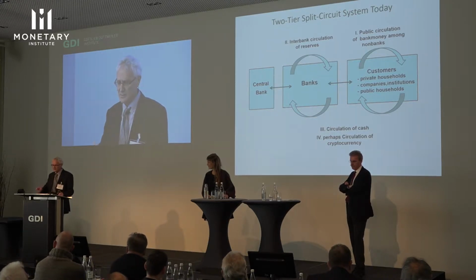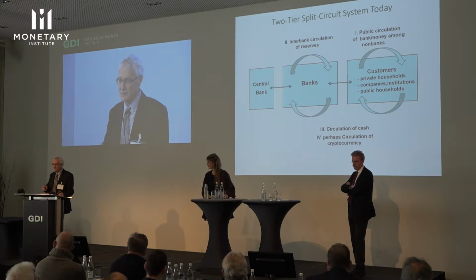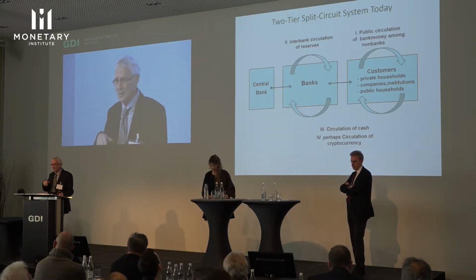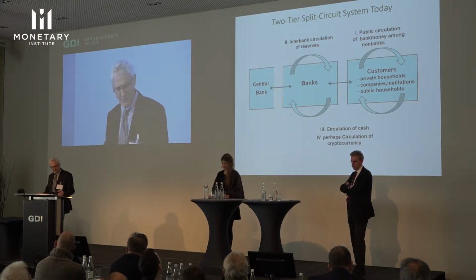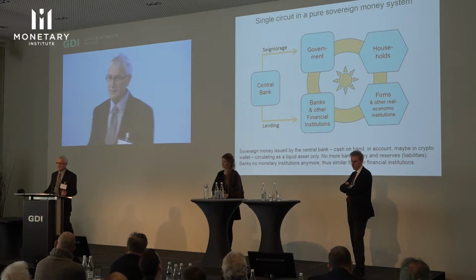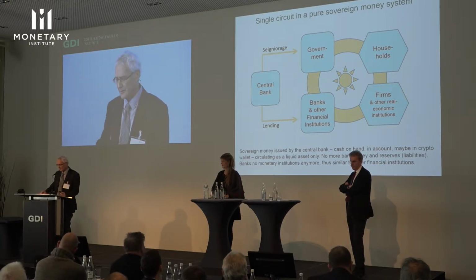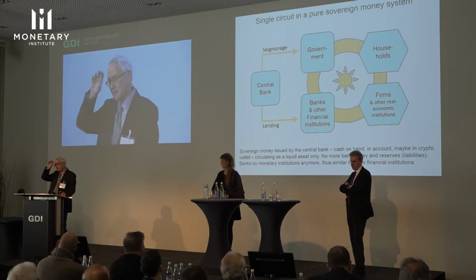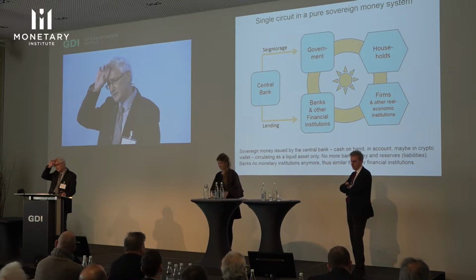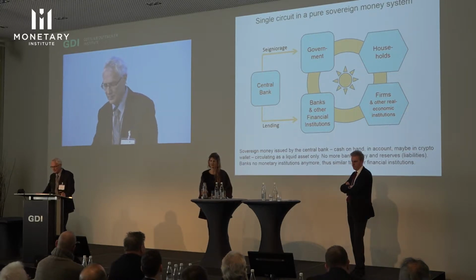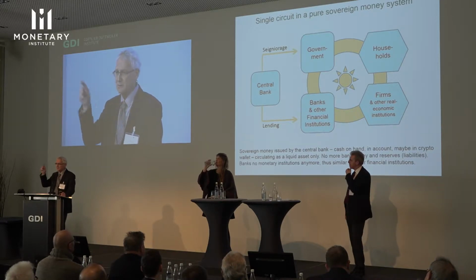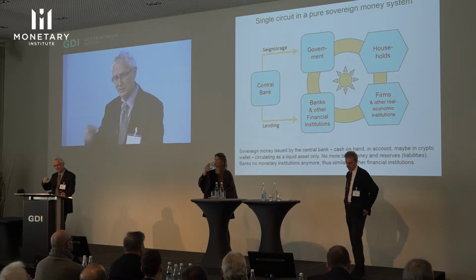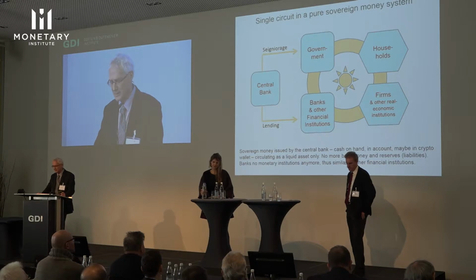And you see, this split circuit system is the foundation of fractional reserve banking. And so if this is removed, we have no more fractional reserve banking. And the situation then would be like this, which means we would have one integrated, single circuit in a pure sovereign money system, where all participants in the economy would use the same kind of money basically in the same way.